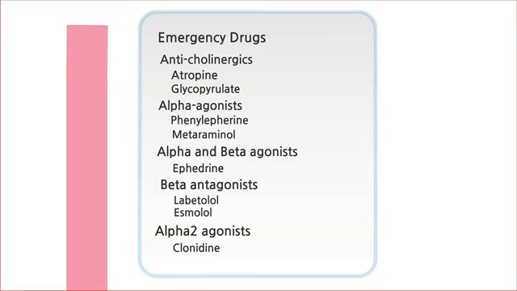Sometimes the heart rate and the blood pressure increase, and what this usually means is that the patient is responding to the surgical stimulus. So what you can do is give the patient some analgesia, so some paracetamol or some morphine, and this usually does control the blood pressure. If it fails to control the blood pressure, you can start using drugs such as beta antagonists such as labetalol or esmolol, or an alpha-2 agonist such as clonidine, just to reduce the blood pressure.